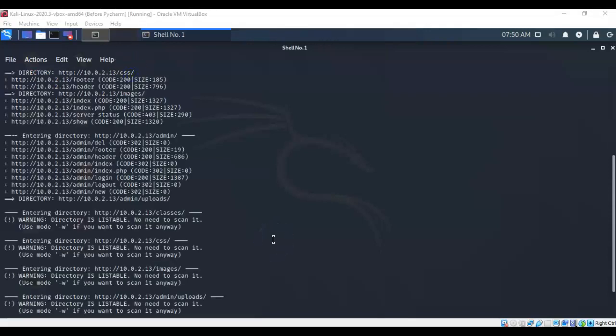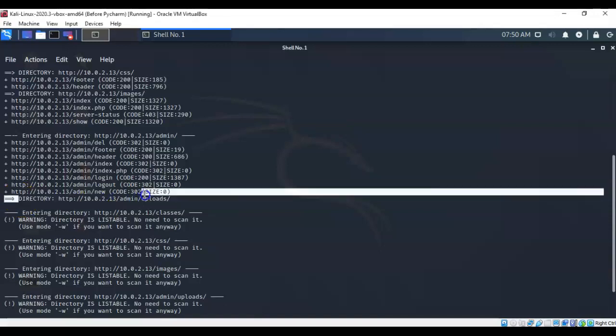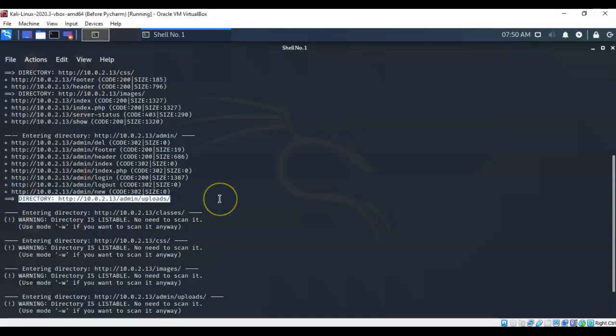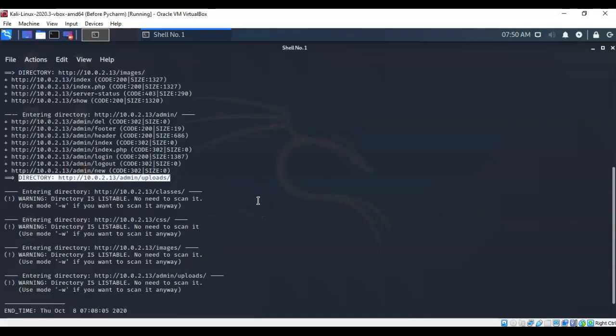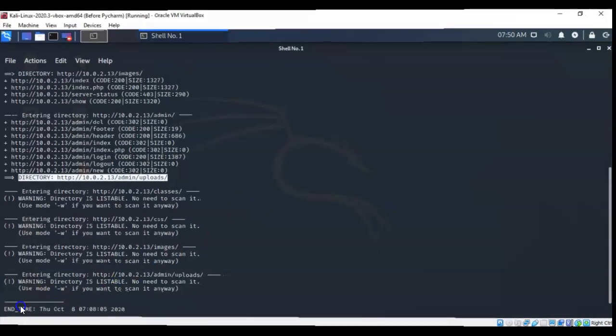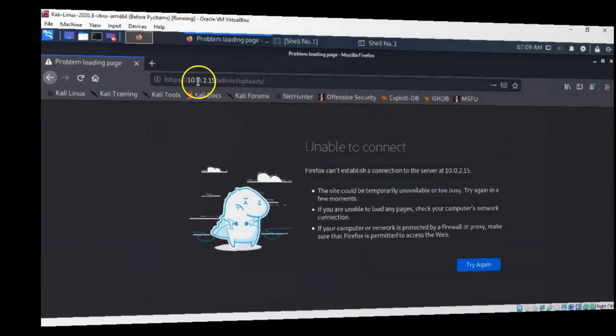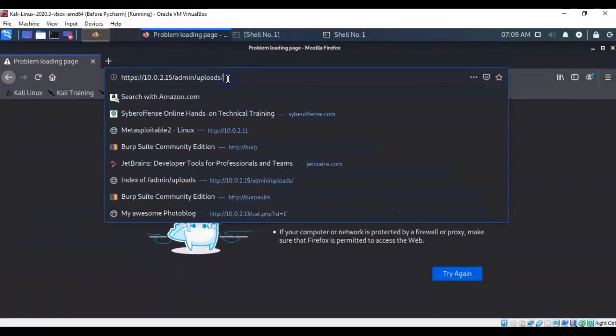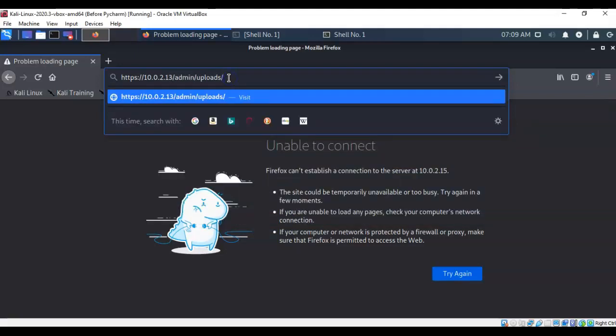So once derp has completed its scan, you'll see that I have a directory. It's up on the web server inside of the admin folder, and it's called uploads. And that's going to be our target. So we're going to go ahead and assume that my reverse shell script is inside of that uploads folder. So let's go back on over to the website. Back on over here at my web page, I'm going to type in the correct IP address, and I'm going to hit enter to get up inside of the uploads directory.